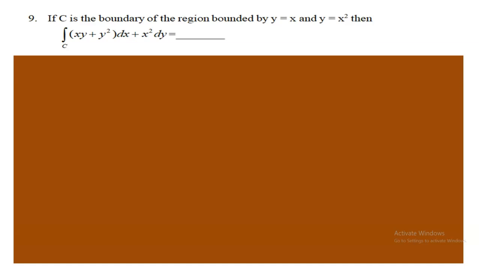Basically, dear students, this just recalls the concept of what's called Green's theorem, because considering these two different functions, y equals x and y equals x squared, you are supposed to have a certain bounded region. So whenever you have a sentence that says boundary of the region, you need to recall that concept, Green's theorem. So using this Green's theorem concept, we are going to find the line integral. This is how it can be done.